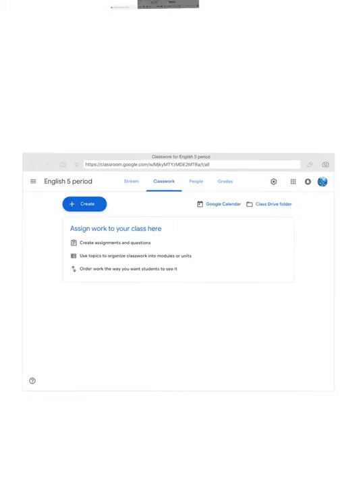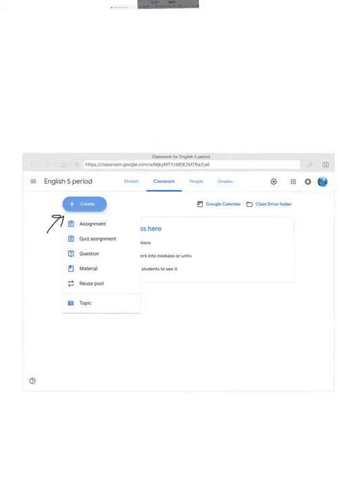So now that you've clicked on classwork, you want to click on create. So you want to create your first assignment. So you click on create, and you have options. You can upload just a normal assignment. You can upload a quiz. The quiz function, that's how you would take your CFAs, and Google collects all the data from these CFAs in the background. And I'll make a video on how to do CFAs with Google Classroom.